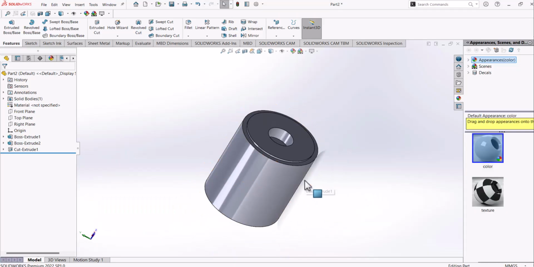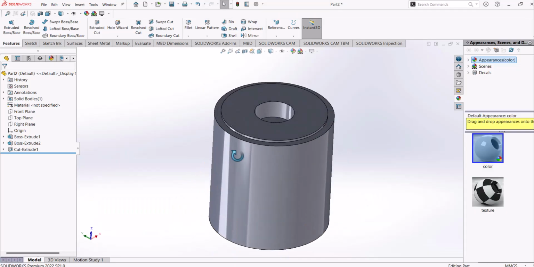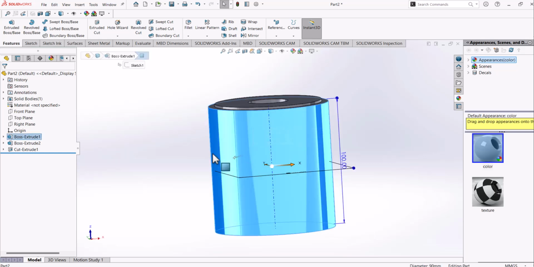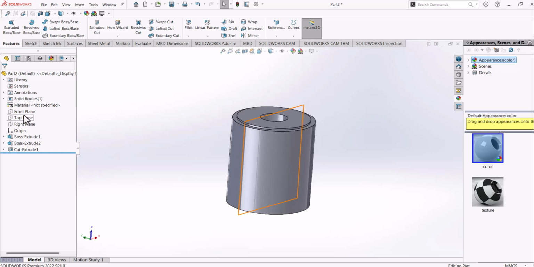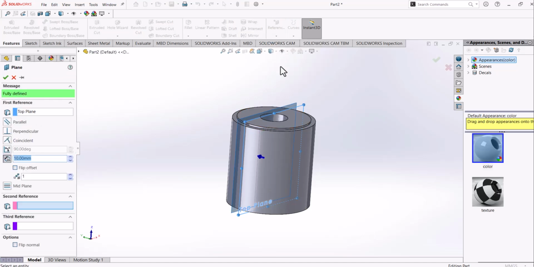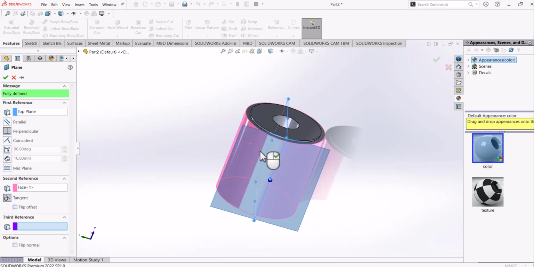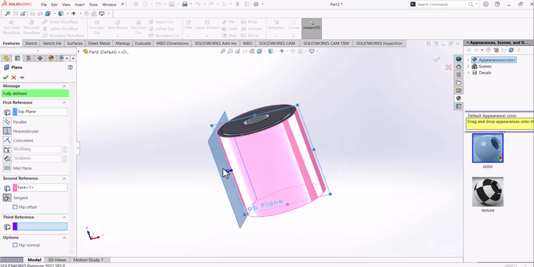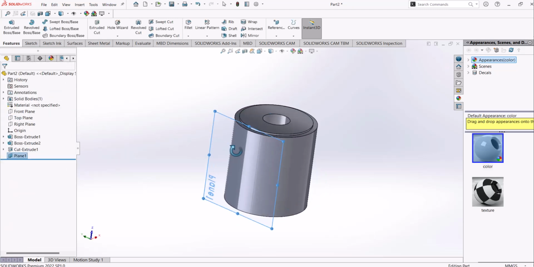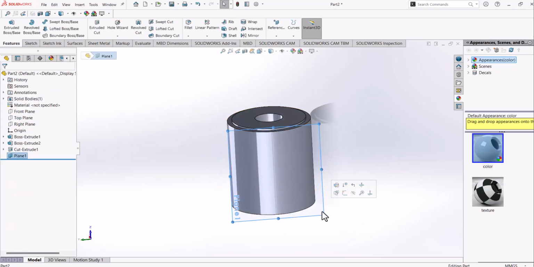So we start. We want the cut to be on the surface, so we can select a plane. We started from front plane, so we select top plane, or you can choose to select right plane. I'll choose top plane so that I can reference another plane from this by selecting the surface. Immediately I do this, I get this, then I accept. So I've gotten this plane, then I sketch.